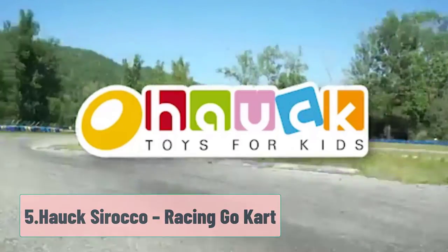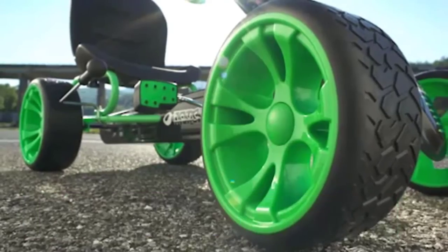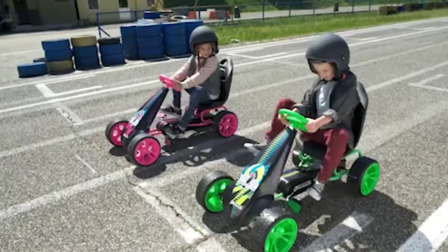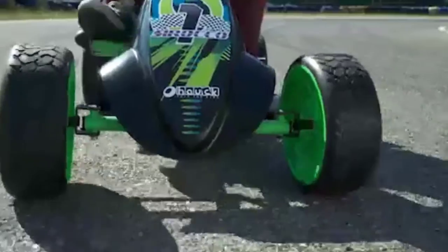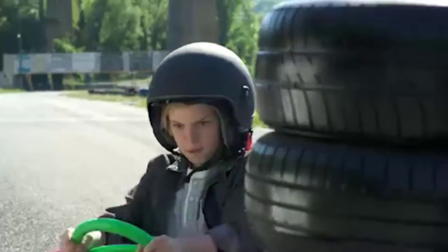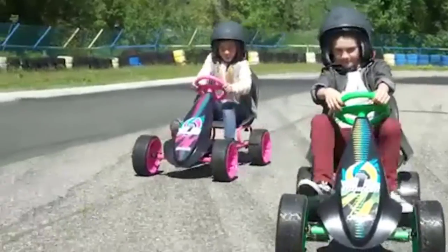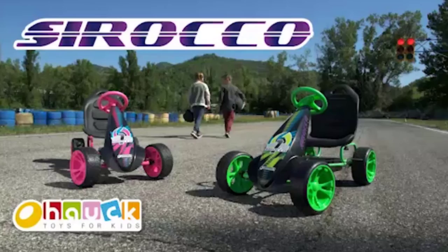At Number 5: Hawk Sirocco Racing Go-Kart. For those of you with children around the 4-12 age range, there's the Hawk Sirocco Racing Go-Kart. This is a pedal-powered go-kart that keeps children low to the ground to keep them from serious harm. The pedals also allow children to control their speed instead of riding at a set speed as they would in electronic go-karts. The seat is ergonomically designed to help provide a more comfortable ride, meaning more fun for longer.